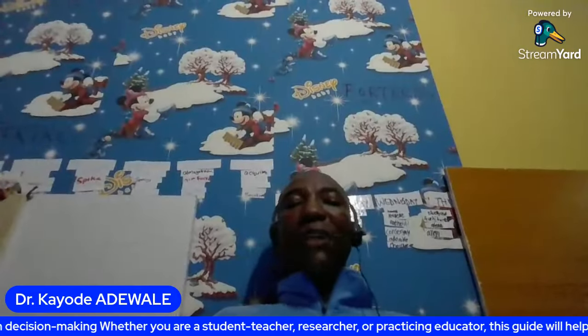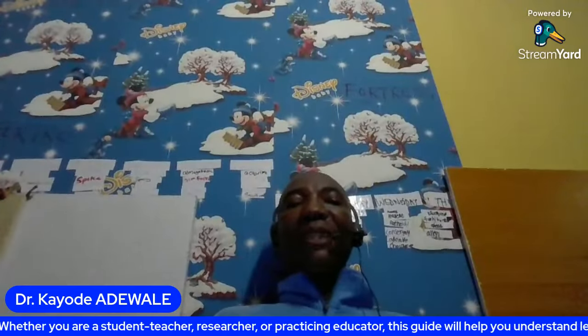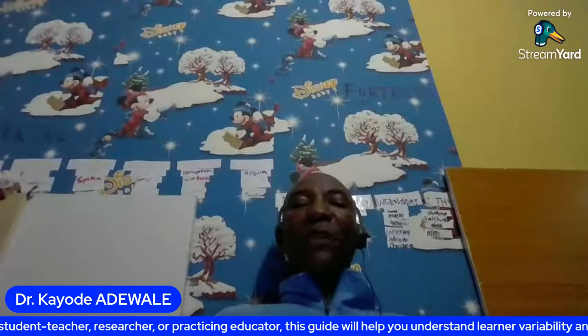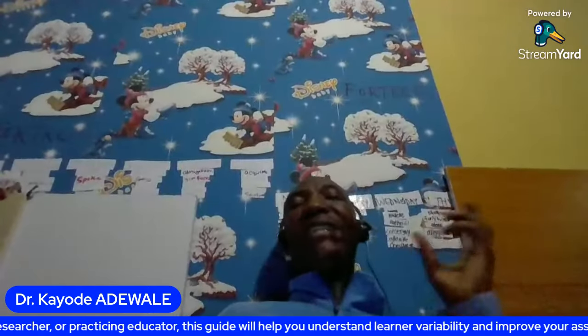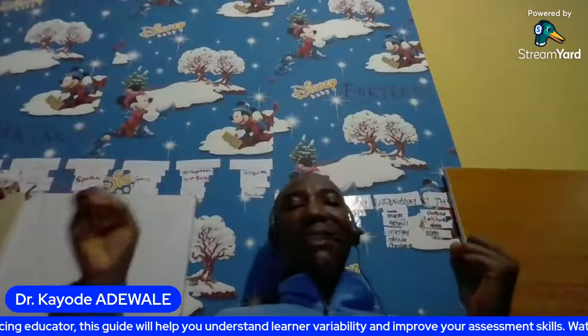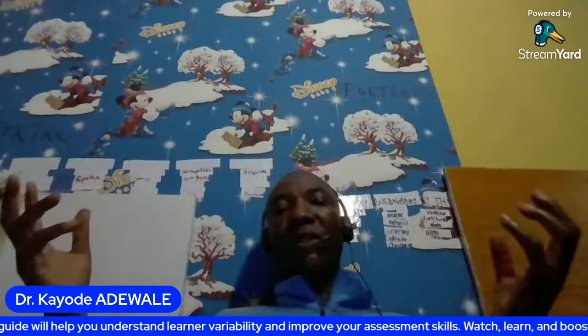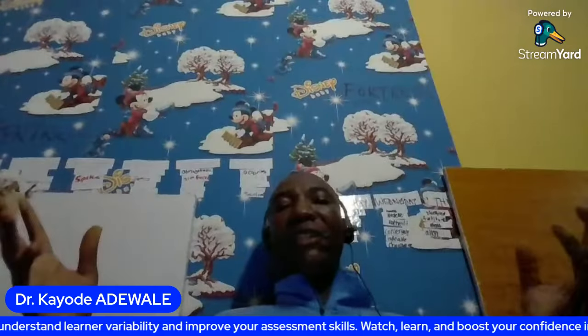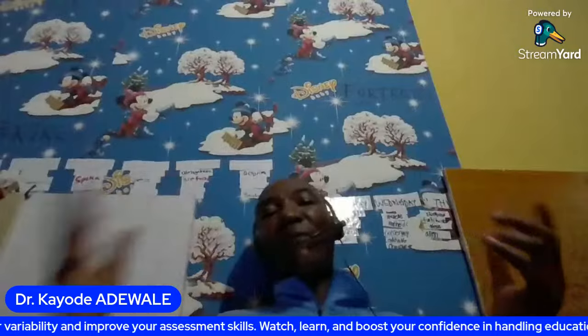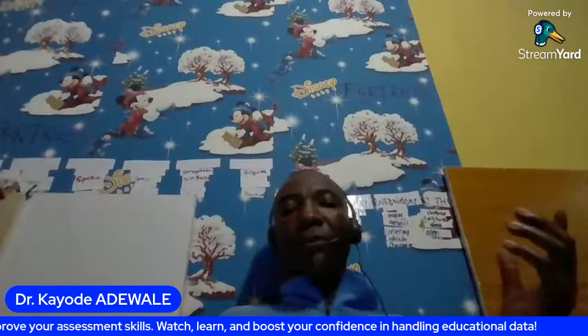I don't know if you know any one of them, but I'm going to tell you here that one of the measures of dispersion is what? Range. Finding the difference between the low mark and the high mark is a common measure of dispersion. Range is to find the difference between the highest value and the lowest value.